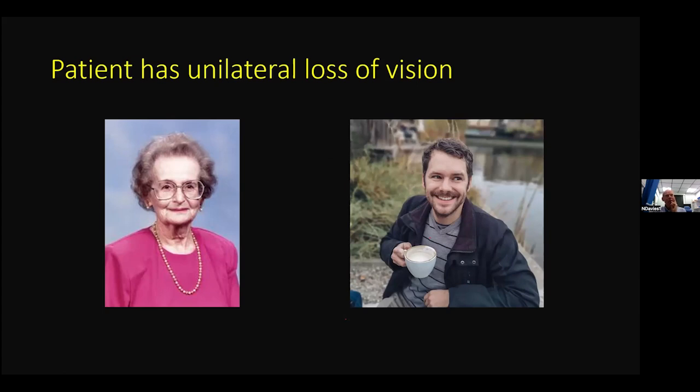And of course, when you hear the name Luke, it does tend to mean a youngish man, doesn't it? So any suggestions about what a person called Luke or a young male might have with unilateral loss of vision? Yes, optic neuritis, absolutely right. That would be the first one. With painless loss of vision, optic neuritis would definitely be true. Retinal detachment would also be another one. I mean, he doesn't look particularly myopic, but it's just an example of the sort of person who would carry that name.